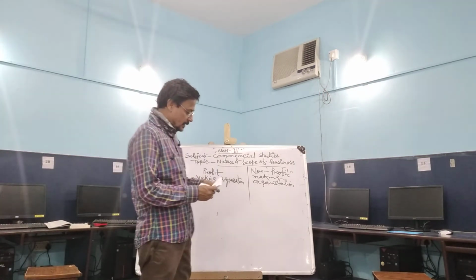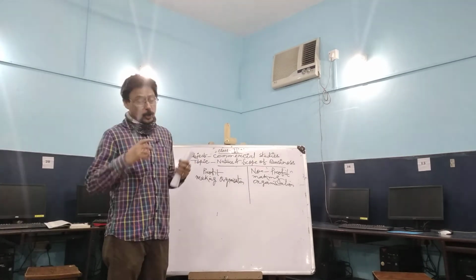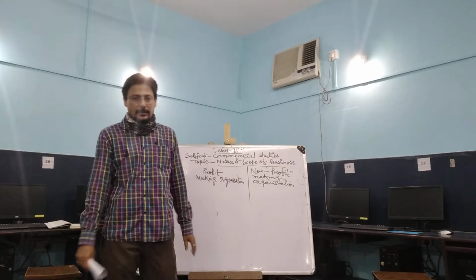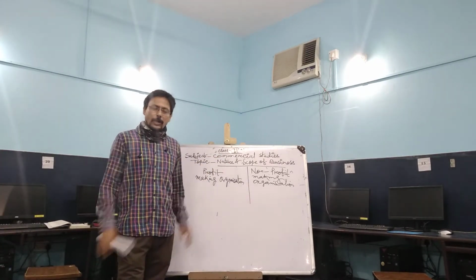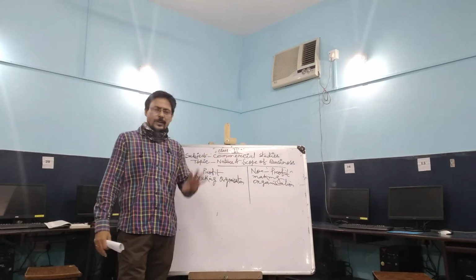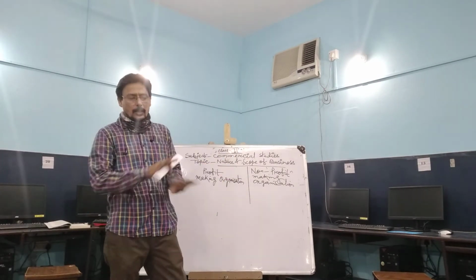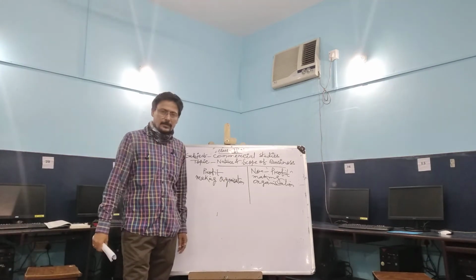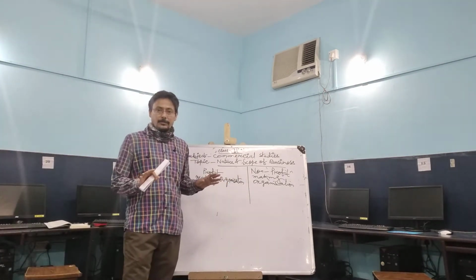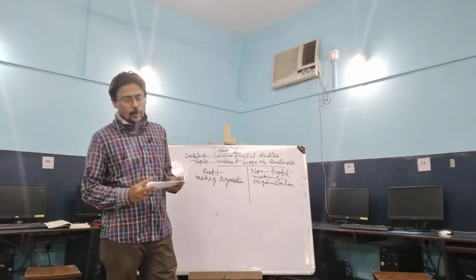Next point, there is tax. What is tax? To be paid or not to be paid? In the case of a profit-making organization, tax must be paid. It is compulsory for any type of business, any sole proprietorship, partnership, joint stock, or any other form. But in the case of non-profit, tax is fully relaxed. No tax to be paid by them. Clear? So they are very much free from the tax imposed by the government.